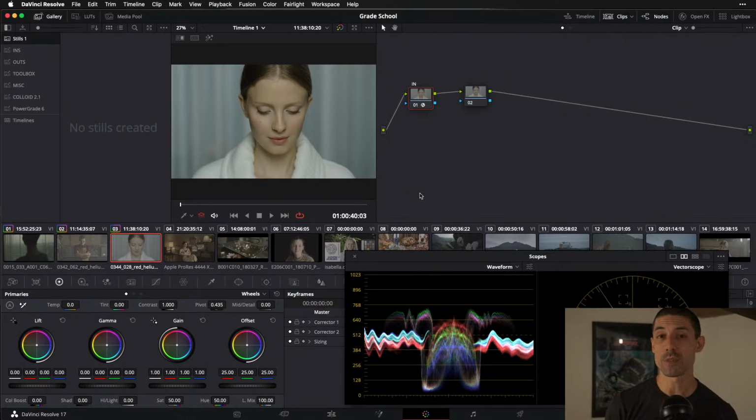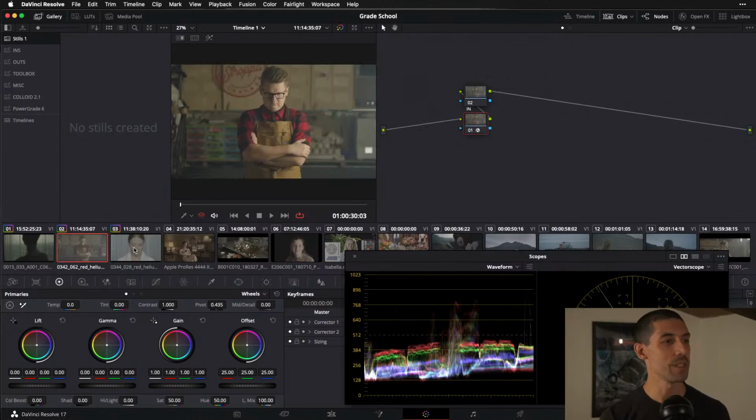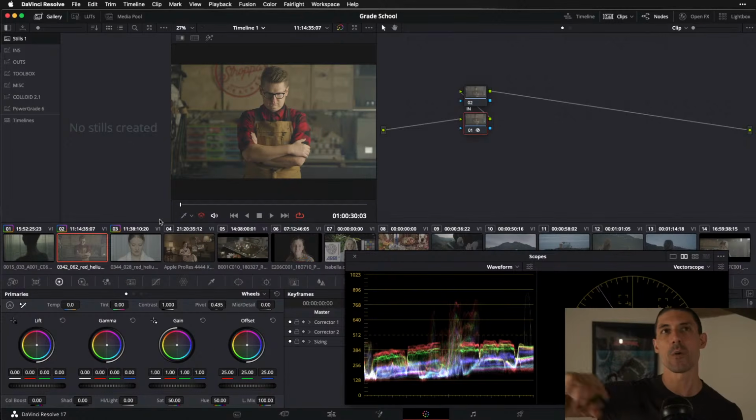One of the reasons that I use ARRI Log C is because a lot of the media that I grade already is ARRI Log C. So in those cases, I actually don't even do anything to get into my working color space. I'm just there already. And in the case of media like this, I've got these RED shots that I do indeed need to map into ARRI Log C before I go downstream and worry about my output transform to Rec. 709, because I want to do things in sequence.